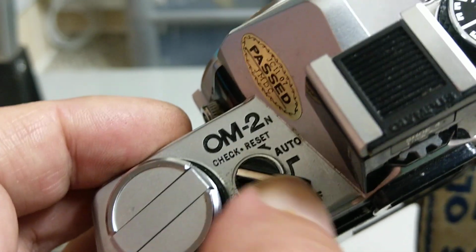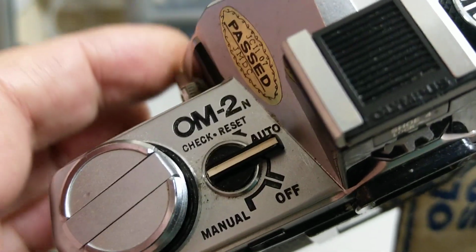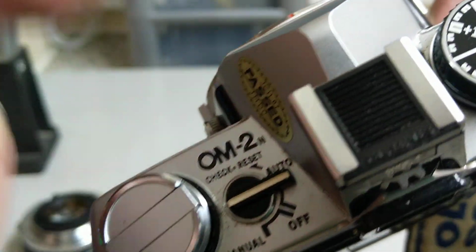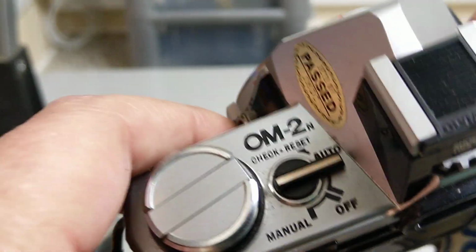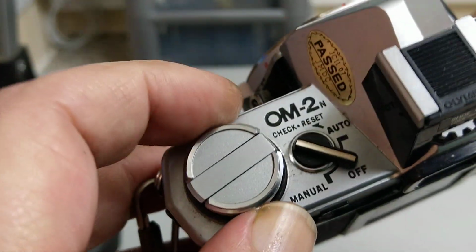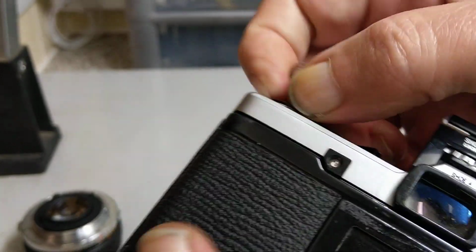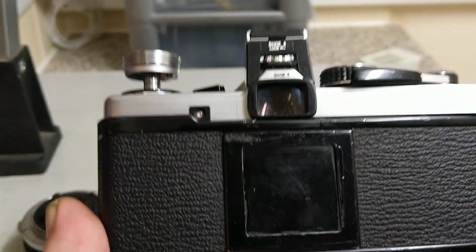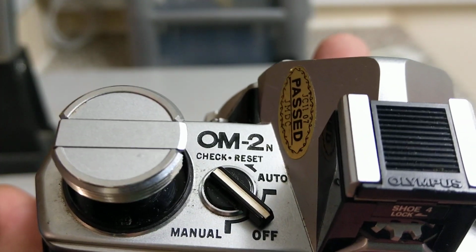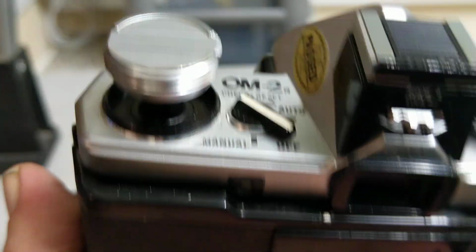Just move the shutter selector or the aperture on the lens until you get the needle in the right position. Off is obviously off. Auto, it will show a display of shutter speeds, and a needle will indicate the shutter speed. But remember, that's not the actual shutter speed because it is a stepless shutter. So it's another one of these cameras that can choose whatever shutter speed it likes. Gives you very consistent negatives. Great if you do your own printing in the darkroom. Film rewind crank, pull up, and that opens the back. On the back here we have battery test LED. So when we move it up to the reset position up here, it's also a battery check as well.